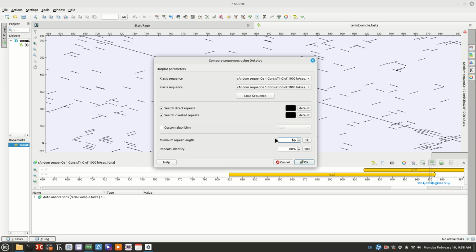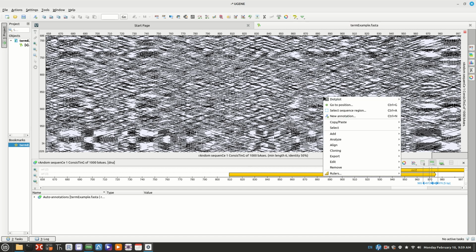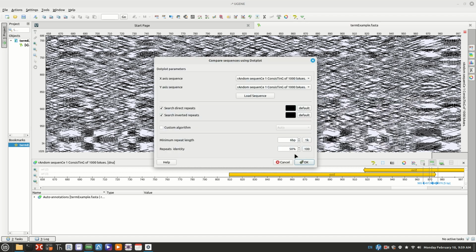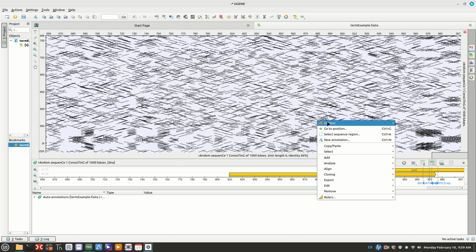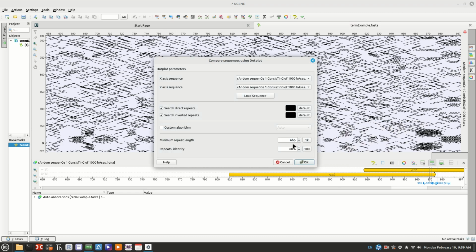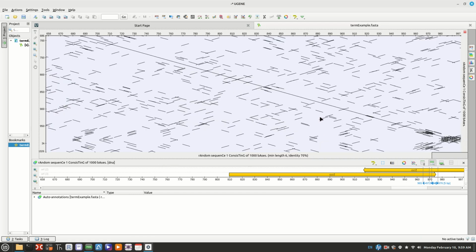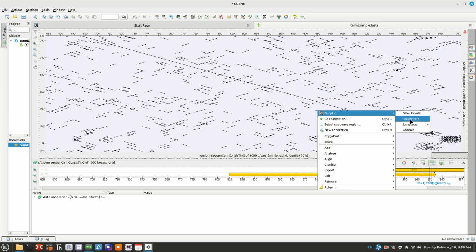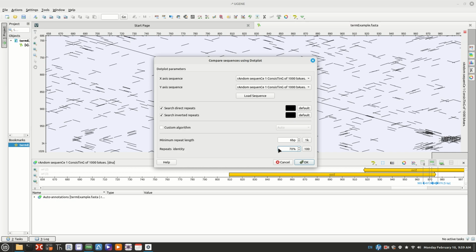So length is the one that you have to keep kind of low when looking for terminators. So let's go to 6, and I will drop this to 50%. Now this is going to be a mess. You'll see what I mean. Yeah, don't do that. That is what you don't want to do. So you have to keep this one up reasonably high. All right, so let's try 60 and see what happens. We reduce the interference or whatever we want to call it. Then we go to 70. We still have crosses near the center. We go up to 80%.